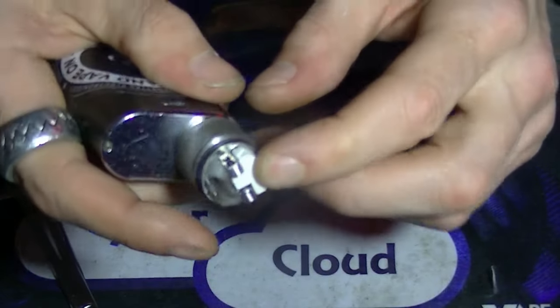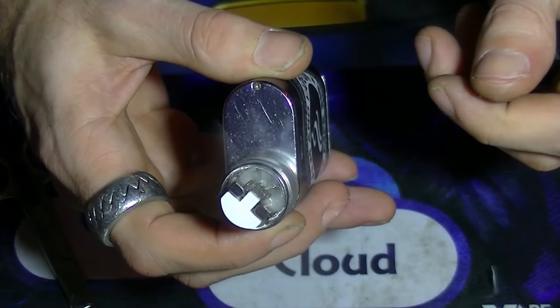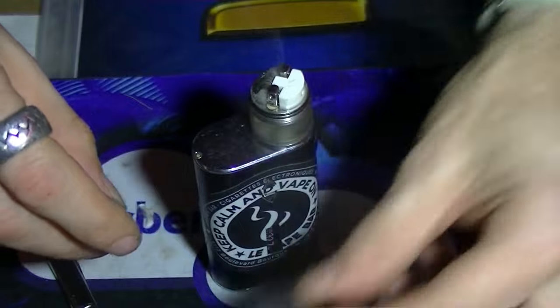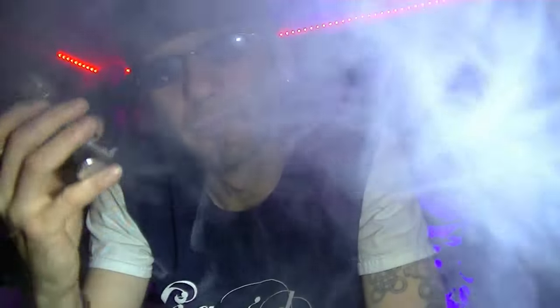What I like is that with that ceramic thing, even if it touches the coil, it doesn't matter. It won't create a short, it won't do anything. Alright, now let's put the cap on and have a vape of this. Okay, we're back, guys. So this is the avocado build, and the avocado build is pretty nasty. Well, nasty in the sense that it's pretty good. That's awesome.